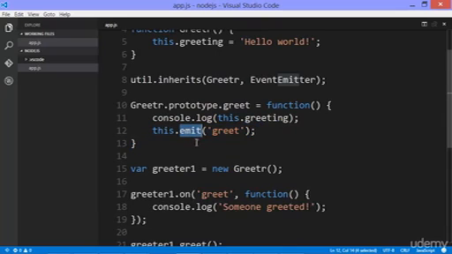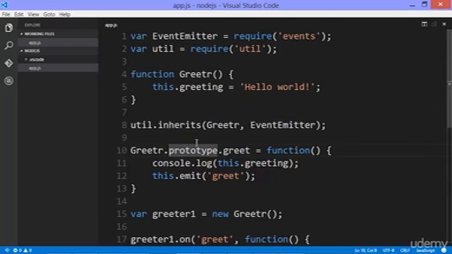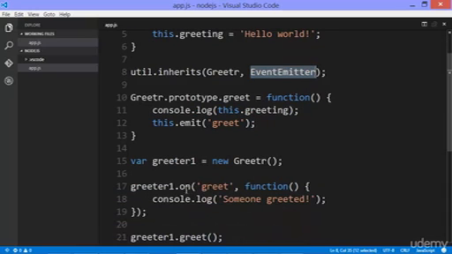It won't find the emit method on greeter on this prototype, but it will find it a couple of steps down the prototype chain because we've added event emitters to our prototype chain. The prototype property of event emitter, to be completely accurate. And also the same thing with .on.